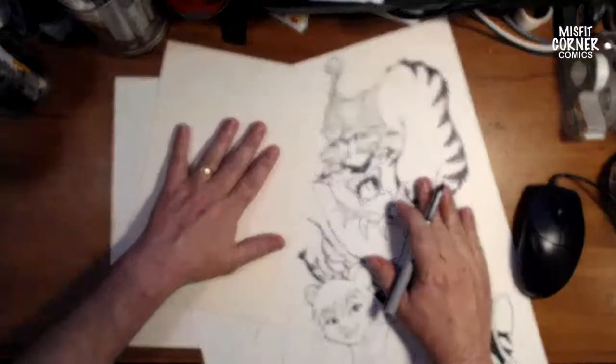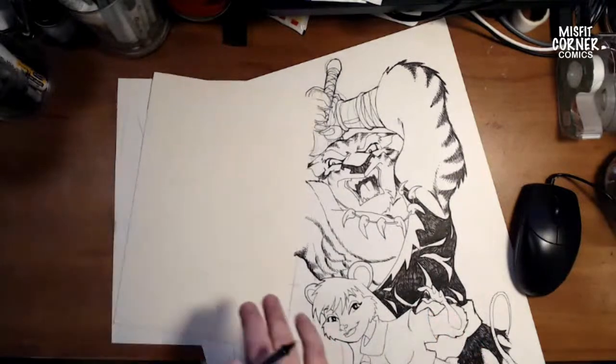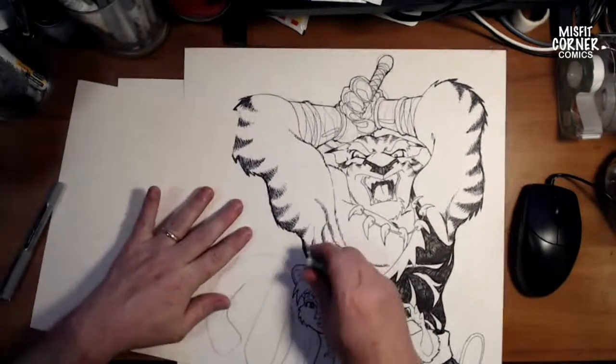Wait a minute. I just realized the handle of the sword is in this direction, and I drew the pencil of the sword going this way, so that's not right. I got to redo this. Redo the angle of the sword. The angle of the sword's dangle.